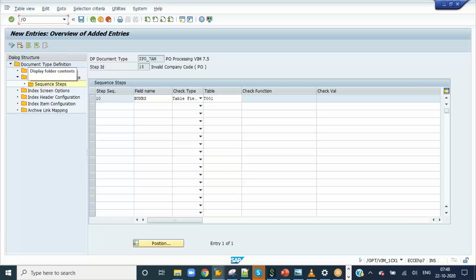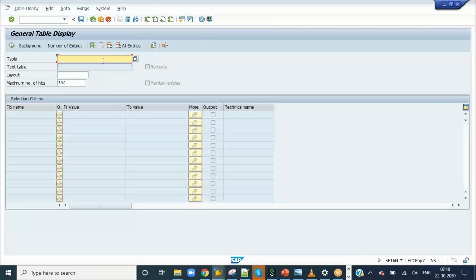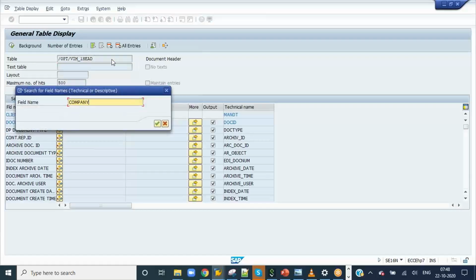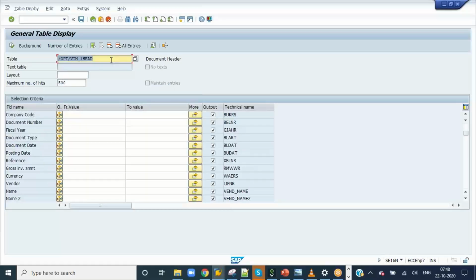So we have two main tables for Vim, guys: /opt/vim_1head and /opt/vim_1item. Here 1head will hold the company code, that is BUKRS.